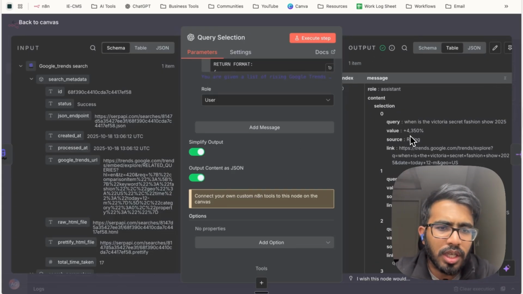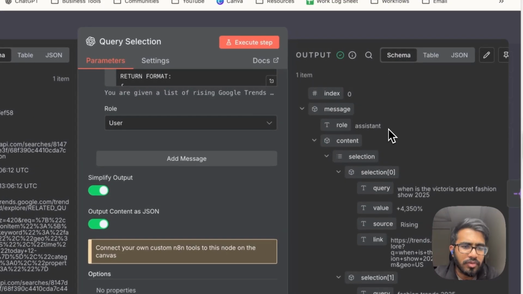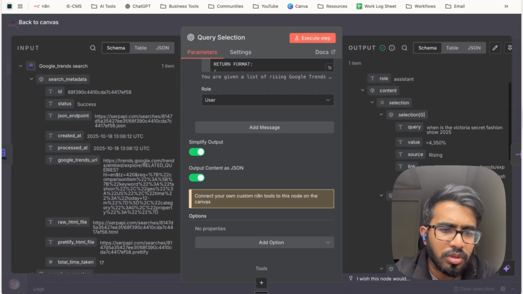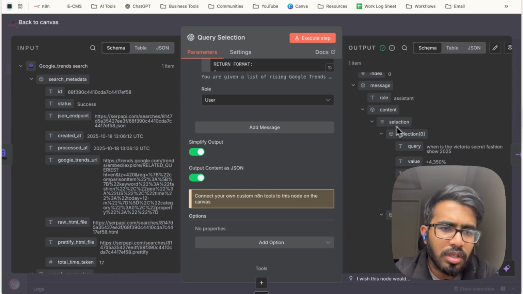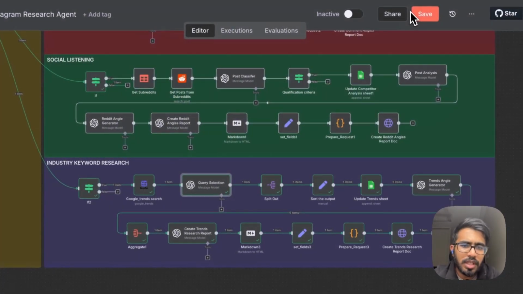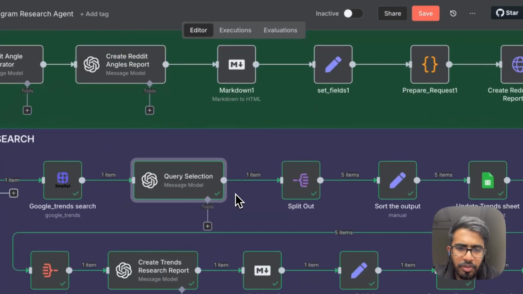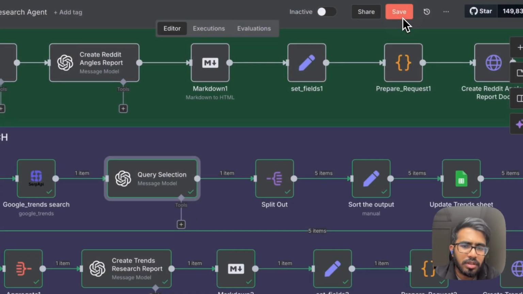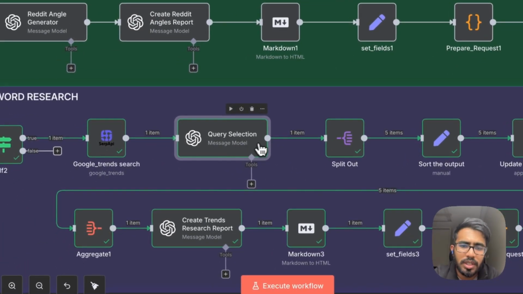Now you can look at the output here. The way we have received it is we have received all these outputs, all these selections under one data field, that is selection, right? So that's precisely, when you look here, we've received only one item, even though there were multiple queries that were scraped, right? There were 5 queries that were scraped, and yet we've received only one item.